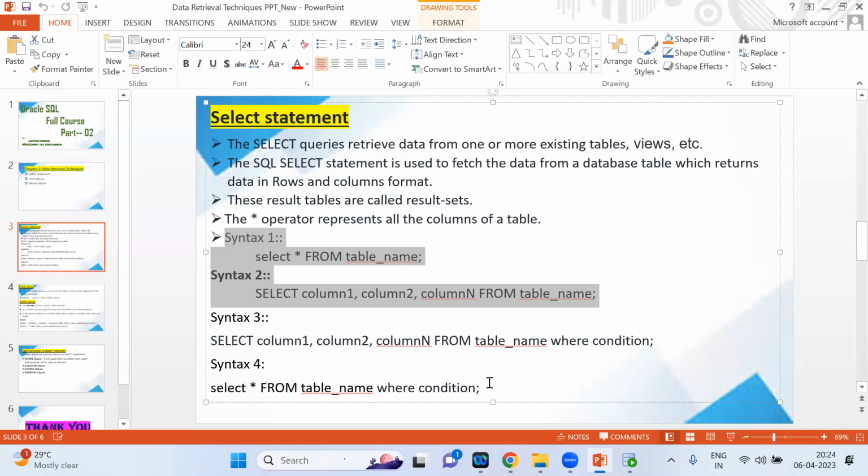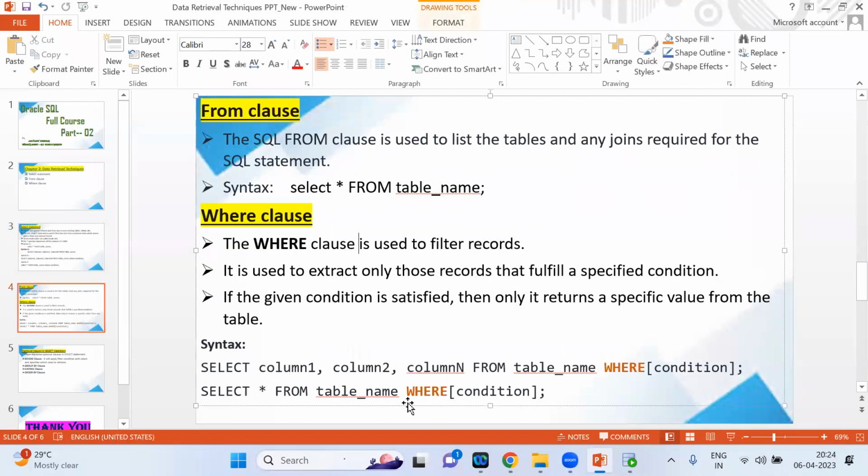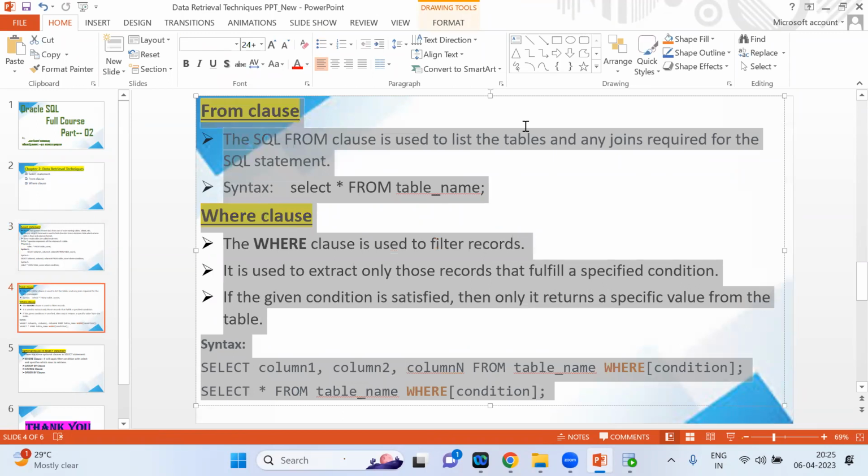In the first 1 or 2 classes, you will struggle to understand. But when you fire this query in the database, you will be able to understand properly. Practice in the database is very important, guys. Just read this where condition. Doubt clearance sessions will be taken tomorrow and the day after by Venkatesh. So don't worry, just do practice. Whatever doubts you have, note them down in your notebook. Now you read the where condition.